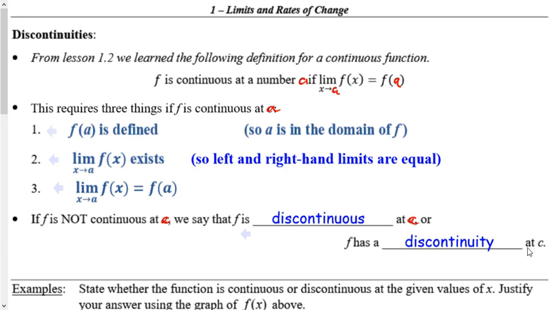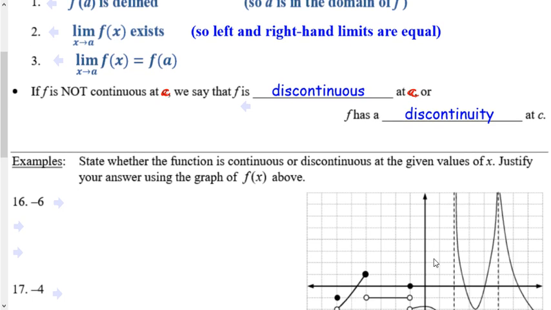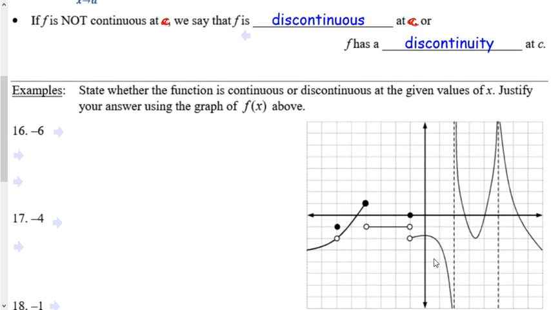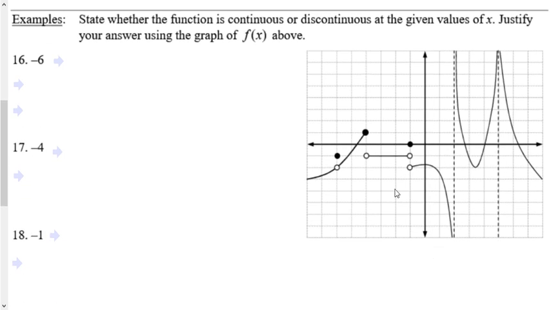And we talked about points of discontinuity in Math 30-1. But here we're saying a gap is also a discontinuity. It's not just a hole in the graph, but if there's actually a gap as well, that would be considered a discontinuity. So now we're going to look at this similar, or the same, piecewise function graphically, and we want to look at, is the function continuous or discontinuous at these different values?